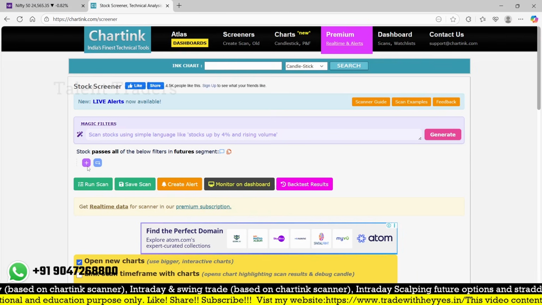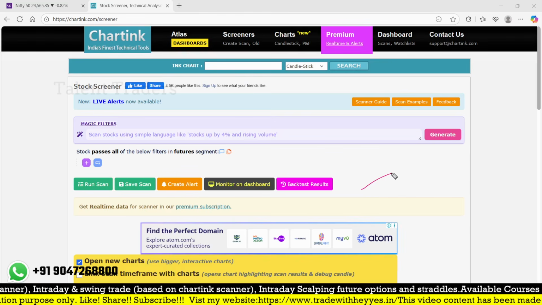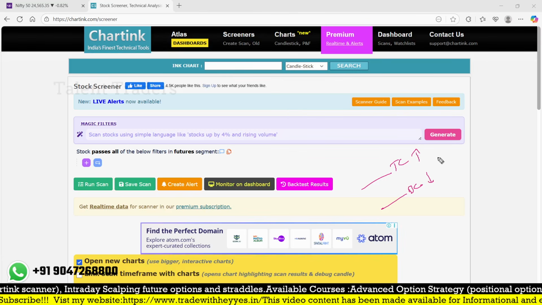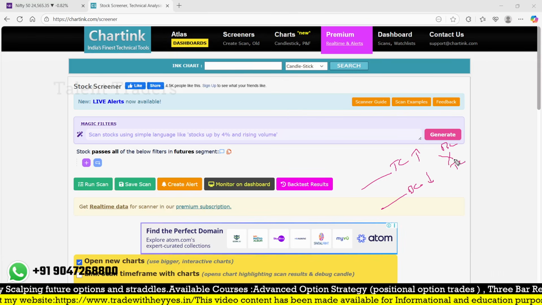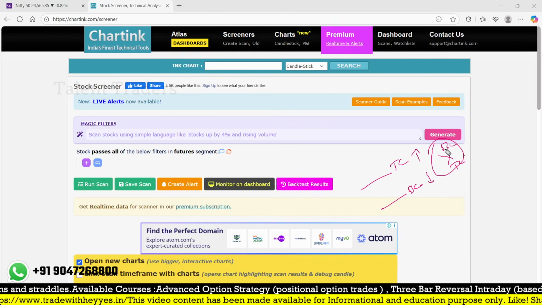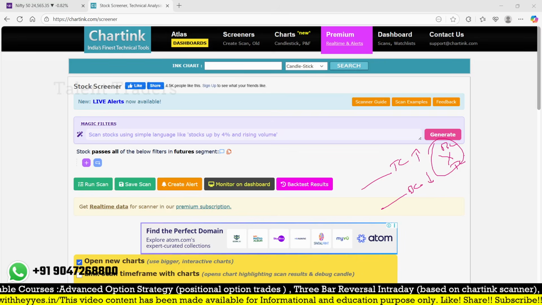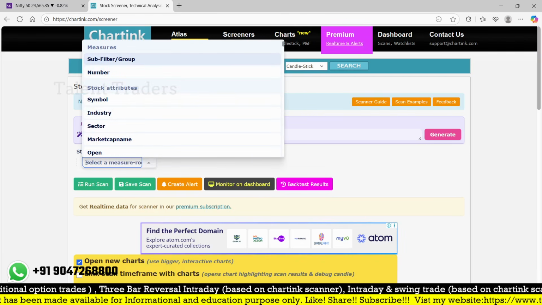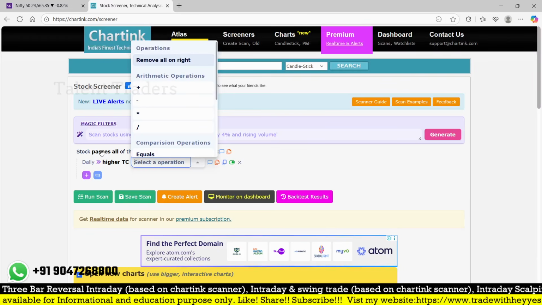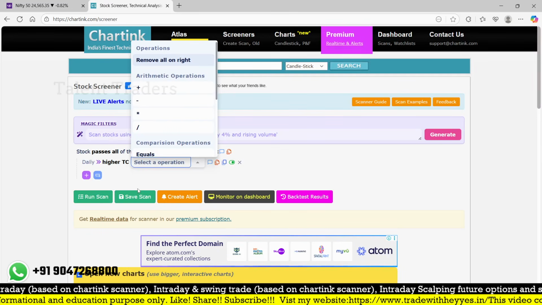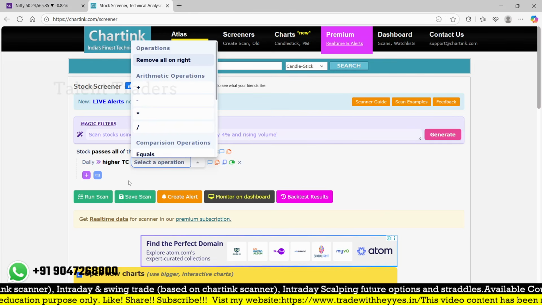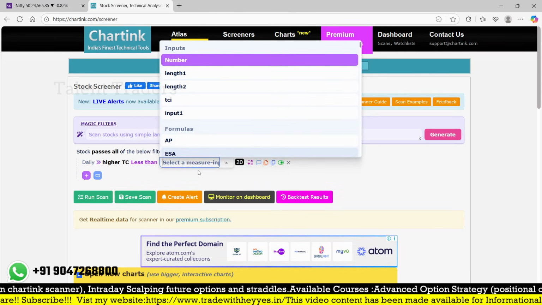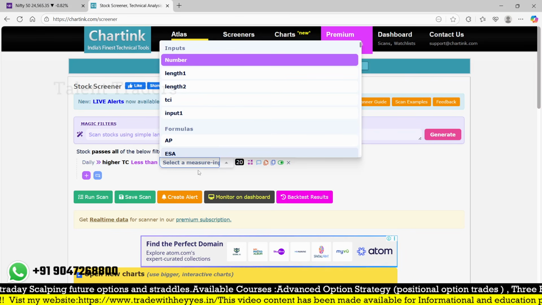First of all, you have to understand the CPR, TC and BC. Normally BC is lower than the TC. Sometimes BC is greater and TC is lower, and if you are using it like that, it may cause issues. So we have already fixed the custom code, and it will help you get the higher TC. So the TC will always be higher than the BC. That is the condition which you have created here, and it must be less than the Camarilla level.